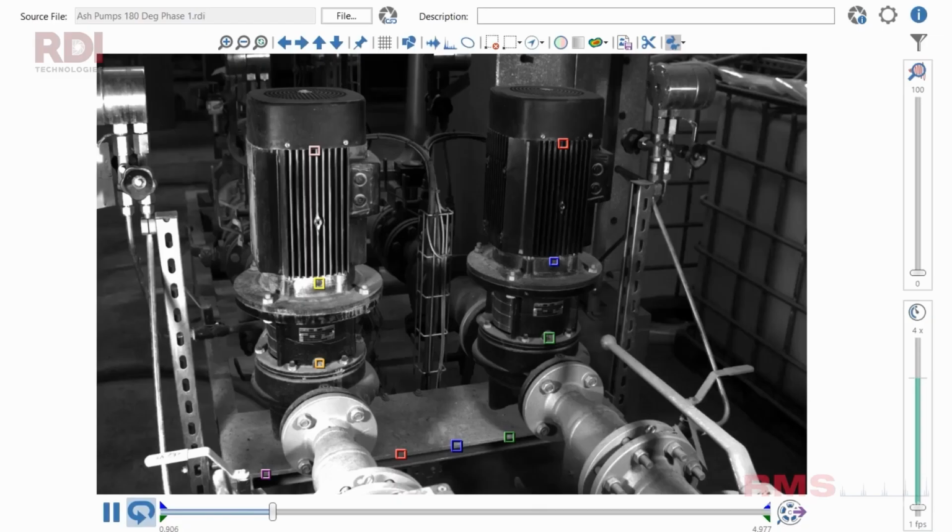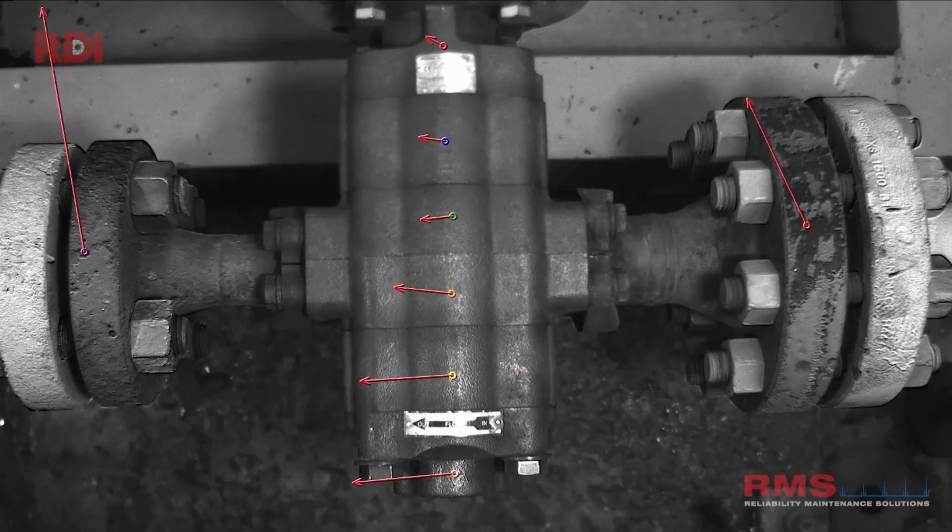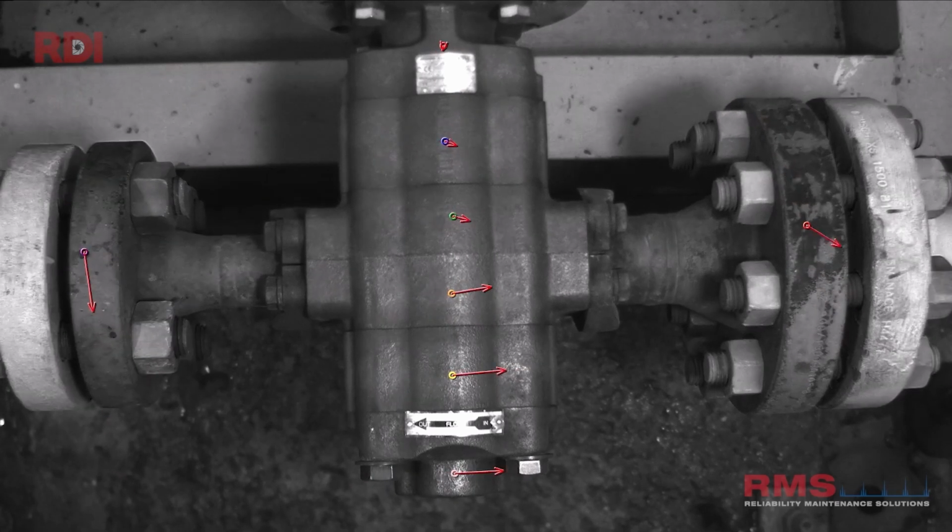Motion vectors, this is where we can draw ROIs and get a representation of the amplitude and phase and the direction of motion between points. So I'm going to activate this here, and we can see the arrows show the direction of motion and the amplitude. Really visual method. We can have amplification on or off for this, it doesn't matter, but it works really well. You can see here we've got a pump twisting and bending with some pipes, and you can see the direction of the forces and amplitudes.